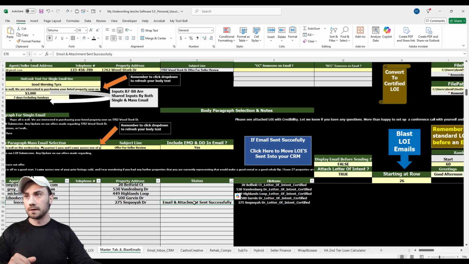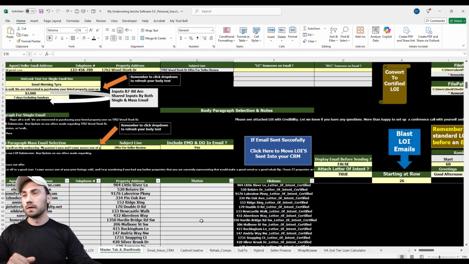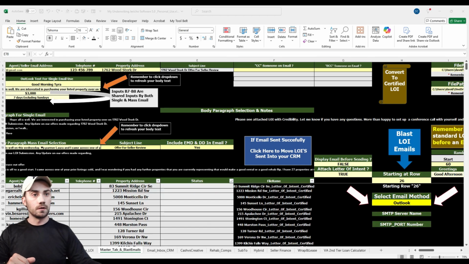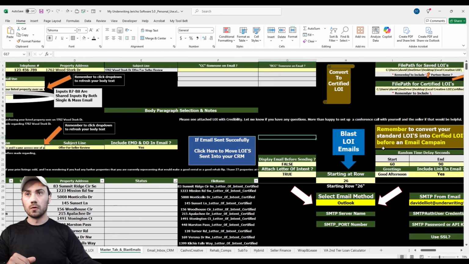I'm going to clear the content here for the status just so that everything's nice and clean. And we're good. I'm just going to now blast the LOI email, and the moment that I click on this button, you're going to see the progress bar. That progress bar is basically going to indicate that we are sending out LOI number 1 of 53. And then every minute or every minute and a half, that progress bar will move forward and say 3 of 53 emails sent out or 25 of 53 emails sent out. You'll see that in just a sec, but we're good to go here.